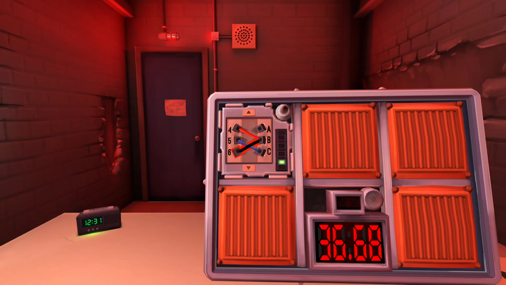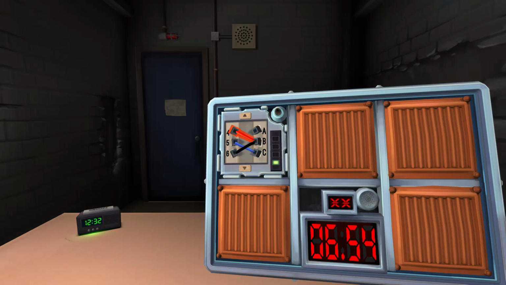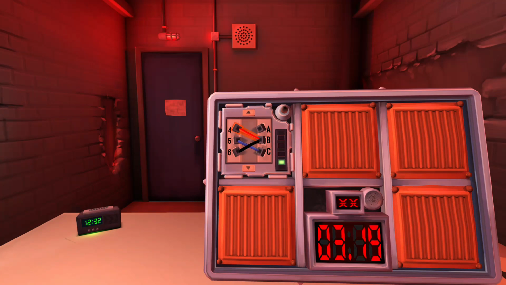Oh, I got it! The arrow. Okay, there's 4 stages, what the hell? Red 4 going into B, blue 5 going into C, black 6 going into B. Alright, repeat the red. I'm out. I'm dead. Dude, I don't know this. Oh, you can even inspect the manual. Inspect the briefcase? Oh my god, you can't.